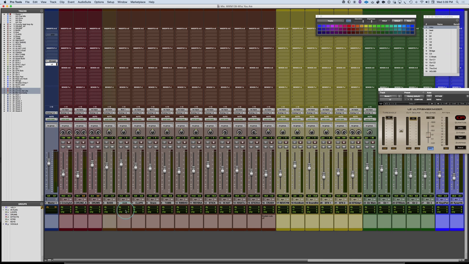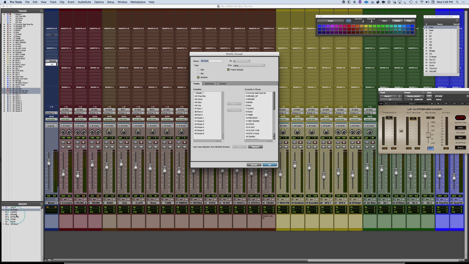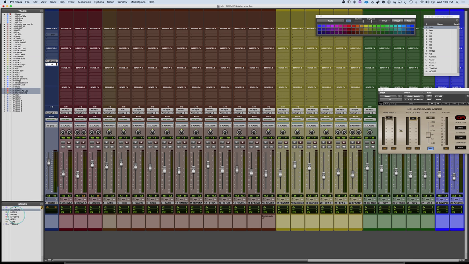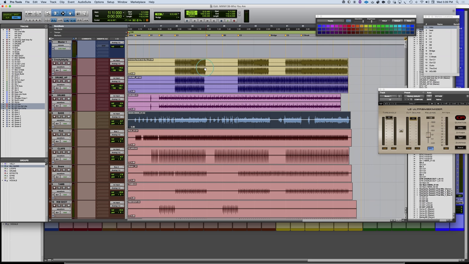And you see that they're nested so that the all audio comes through and gives me every element. This comes in handy later on in the mix. If I notice that the mix bus is slamming, I can pull everything down at the same time. But as I balance things, I'm going to work with them.